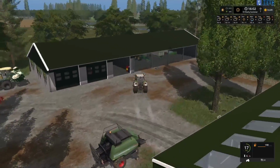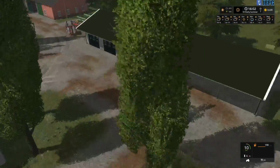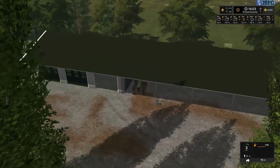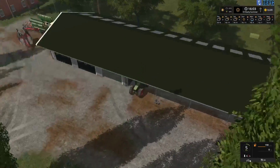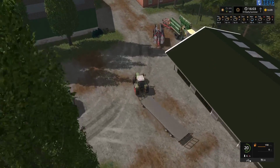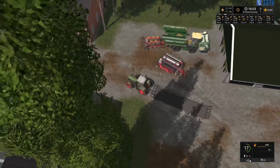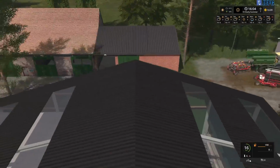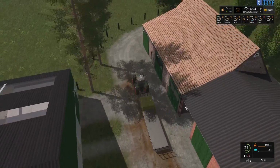We might need something a little bit more powerful, but let's start collecting these bales, getting them stacked up, and then transporting these into the shed for storage. So I'm going to have to move those bits of equipment, because that's where I'm going to deposit the bales. Or I could stack them on the outside actually and then drive them in on the other side. So we'll just leave them stacked up on the field.